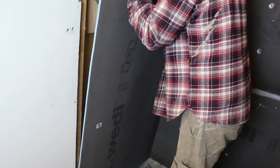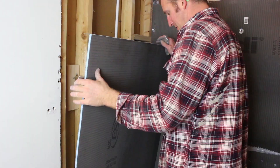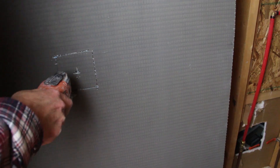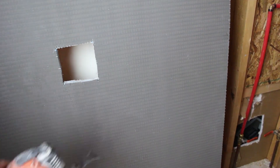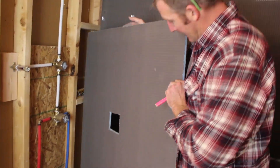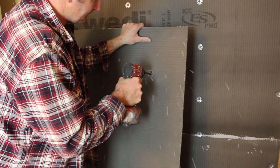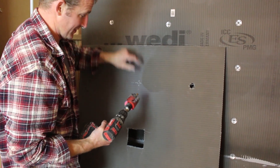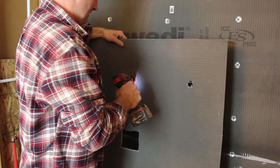Make sure this sits in the dado, and then you can just press against your mixing valve to find where that location is, and that will give you a center mark. Trace around it and then move to your next piece so you know where the center is. I'm going to use my 1-inch spade bit to cut that out, and for the next one I have a 2¼-inch hole saw bit to cut it out.